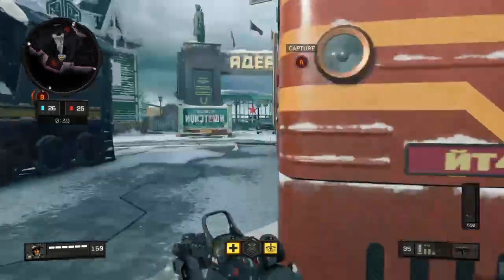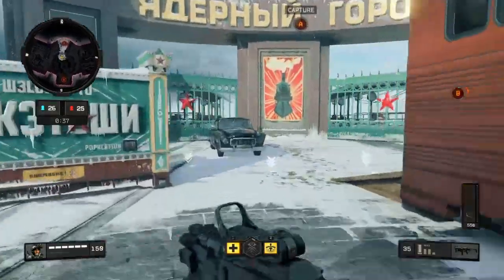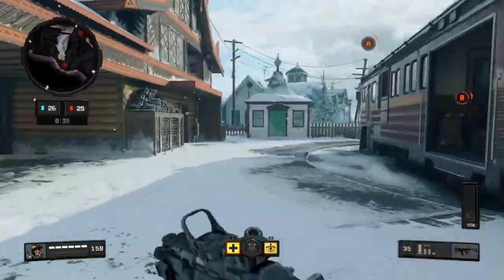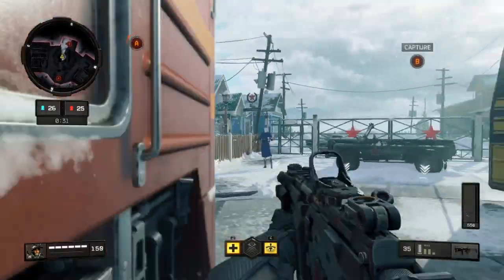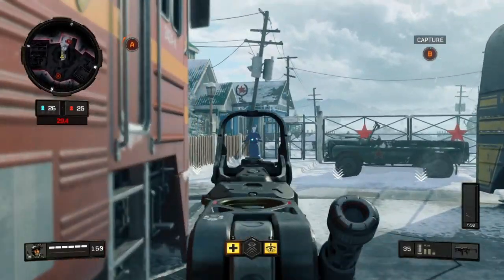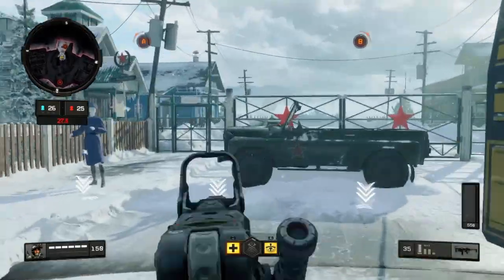Anyway, the next tip I'm going to be talking about is something that a lot of people do. You should definitely line your crosshairs up before you aim in. So center your crosshairs on the enemy. As you can see now, I am centering my crosshairs onto the enemy.